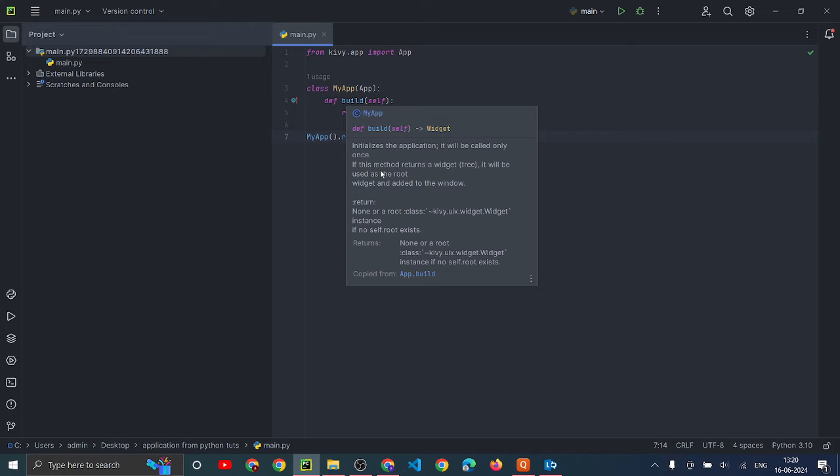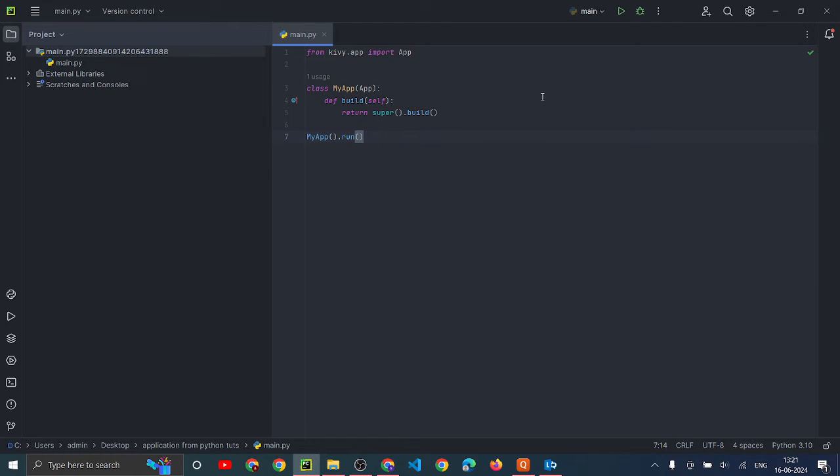If this method returns a widget tree, it will be used as a root, means the main window. When we define a widget in the build function, that widget will be initialized or known as the root. Means it's the main window.